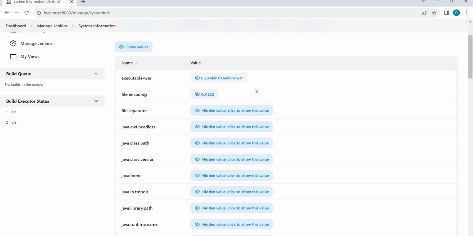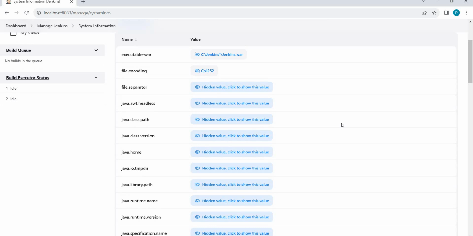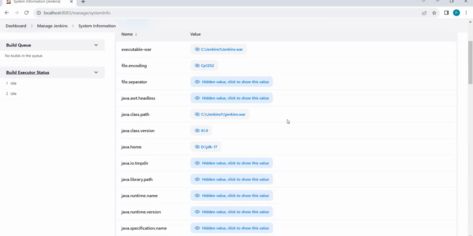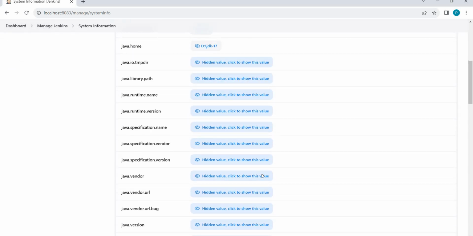You just have to click and it will show you the value. So say Java home, which Java it is using, it will show you here. Then Java class version, then Java class path. So those settings you would be able to see.